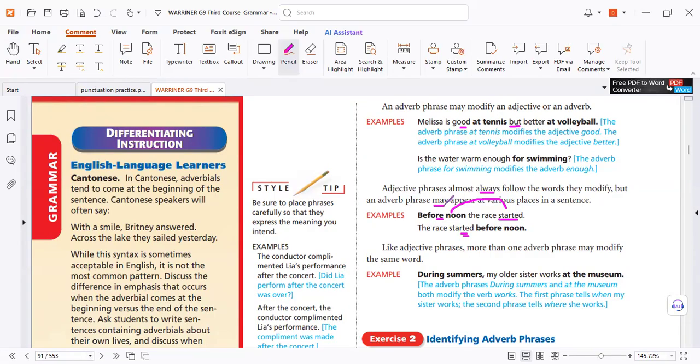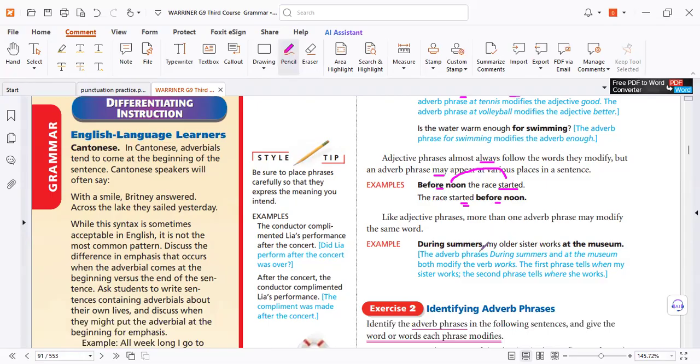An adverb phrase may appear anywhere. Why? It depends on the writer. Why does the writer give the time before the sentence? Because the writer wants the reader to emphasize the time of the action, not the action itself. But that is linguistics, meaning don't worry about it. We care whether the phrase is in the correct place or not. Look again: at the beginning it is followed by a comma, at the end no comma.